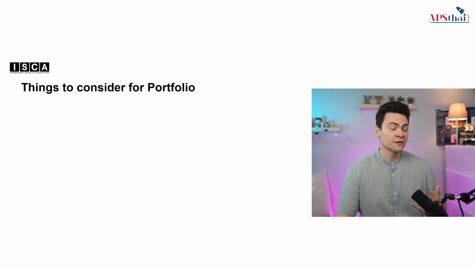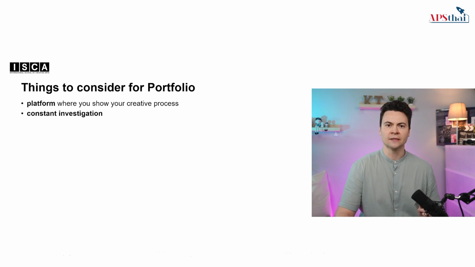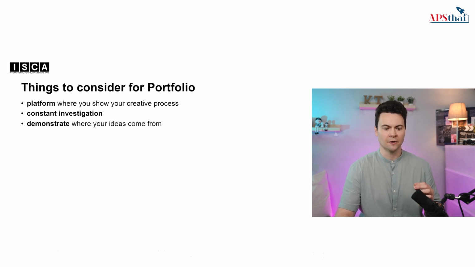And in more information, things to consider for a portfolio, first of all, consider what platform you're using to show your creative process. So you'll need to think about making a website or a digital document or even a physical portfolio to help document and to showcase what you've made over that period of time. There needs to be a sense of constant investigation. And at ISCA, we do a lot of work in supporting students show a sense of investigation. And I'll talk more about that later on.